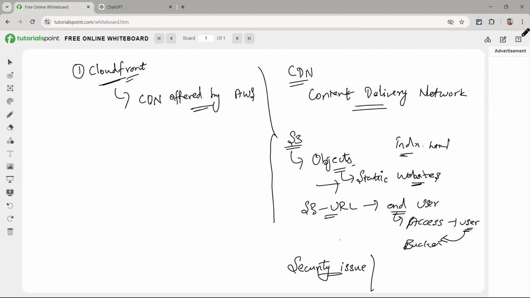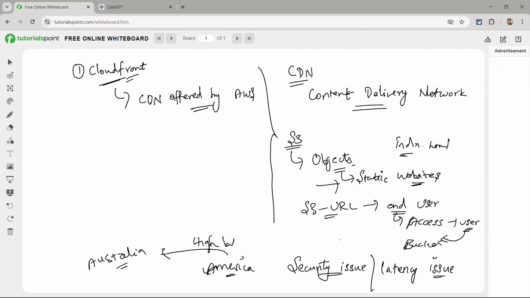Also, you will see some latency issues, because when the bucket is stored in a region in America, and you need to fetch that content while you are in Australia right now, it will take high latency.